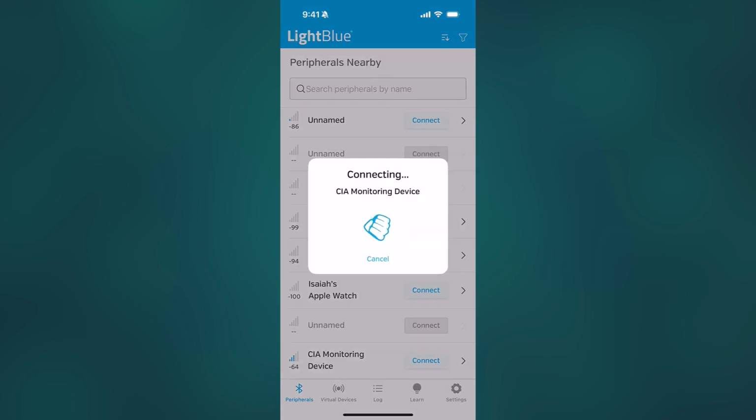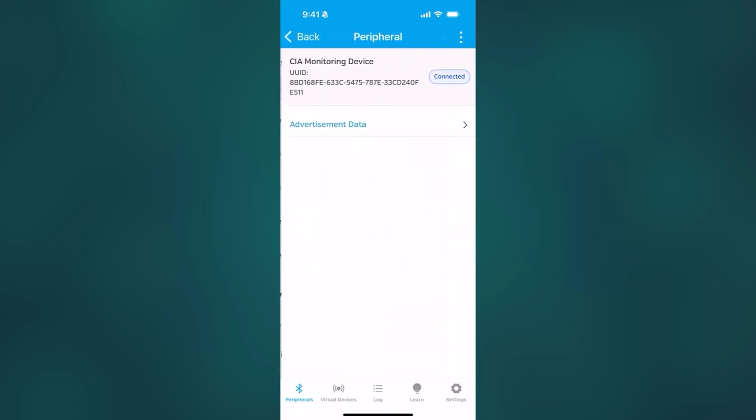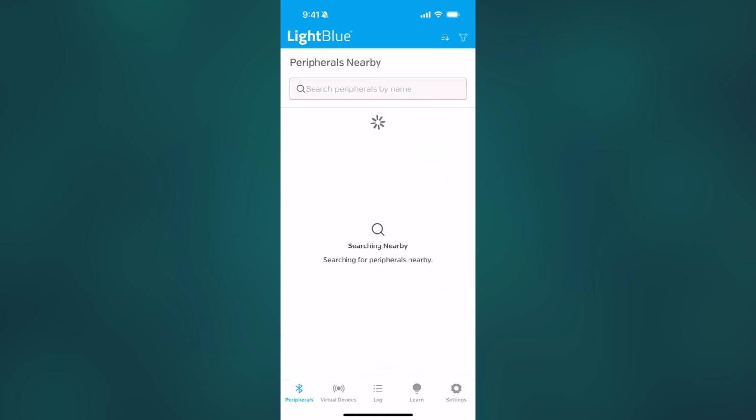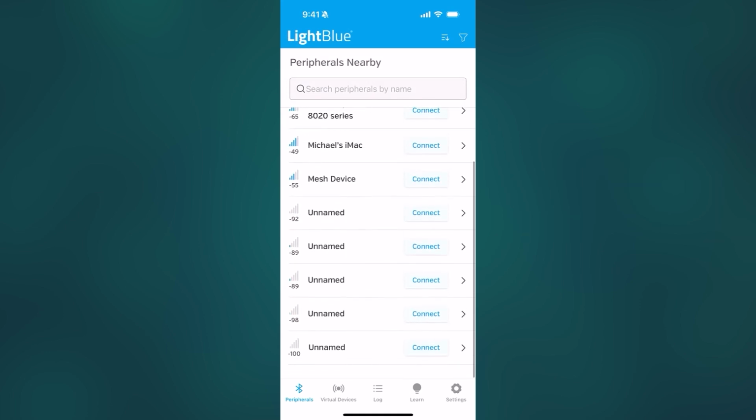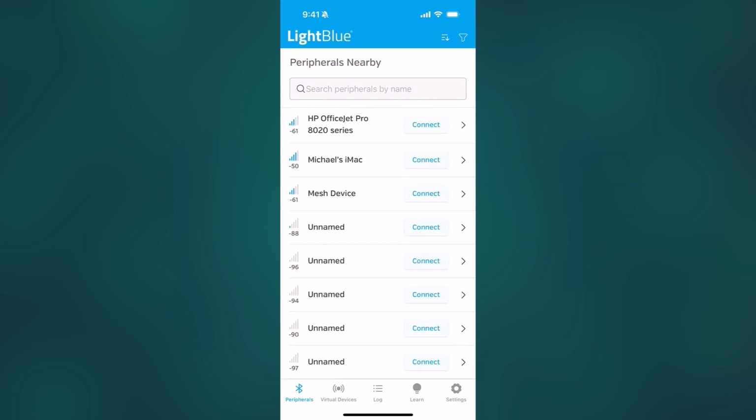I'm going to connect. I'm going to go up here. I'm going to disconnect. And then when we come back here, we'll see that it disappears. I'm doing another scan. See, it's not here. And even if I scroll down, I promise you it's not. It doesn't show up. So let's go ahead and go back to the code and see if we can fix this in our server callbacks. It's actually a feature, right, to have it stop advertising.